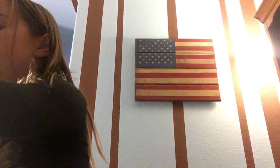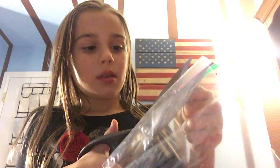First, you're going to take your bag. And you're going to take your scissors and cut this part off. See where the grain is? I'm just going to cut that off. It takes a while. Alright, and once you've got it, you're just going to open it like that. I'm going to put it aside.